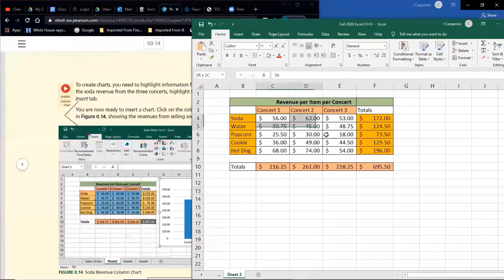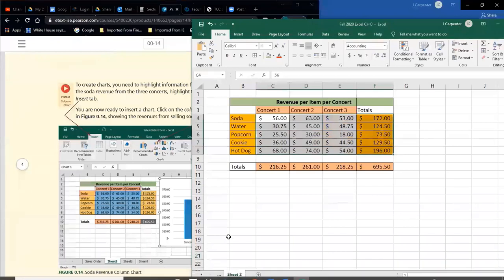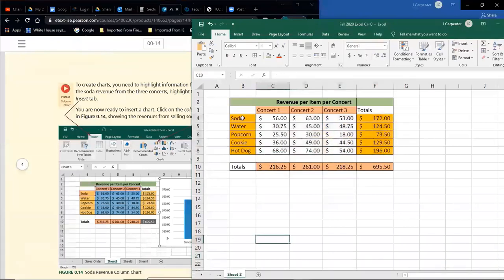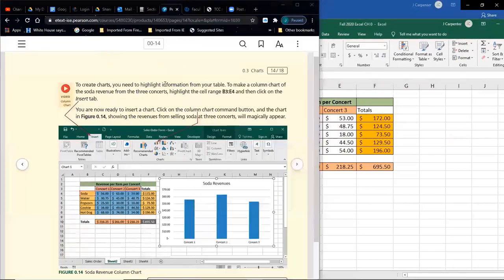So now that we have a chart of information, a whole bunch of different concerts, a whole bunch of different items, and I know these aren't a whole bunch, but this could be all the concerts for like 10 years a company's been around, and they probably don't just sell 5 items at a concert, they probably have dozens, if not hundreds of items over time, especially since people will rotate out items. So if you're looking at concerts for the past 10 years, you've probably got brands from 5, 6, 7 years ago that you no longer sell, but would still be in this table of information. You just have zeros for them for all the more recent concerts. Okay. So you are now ready to insert a chart.